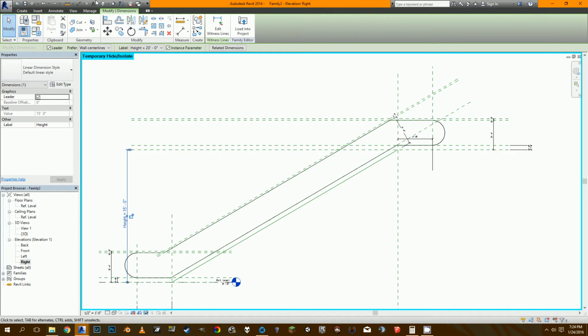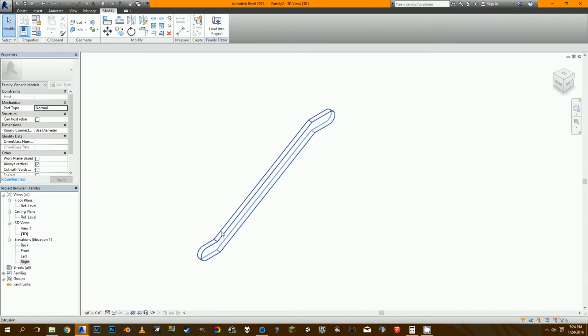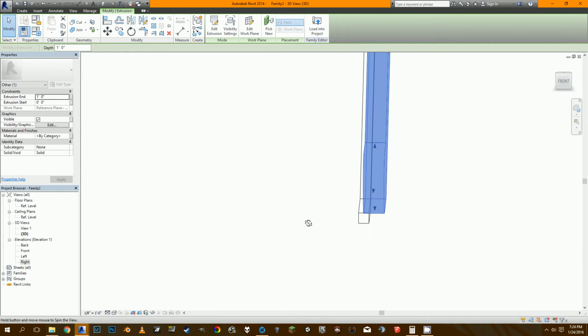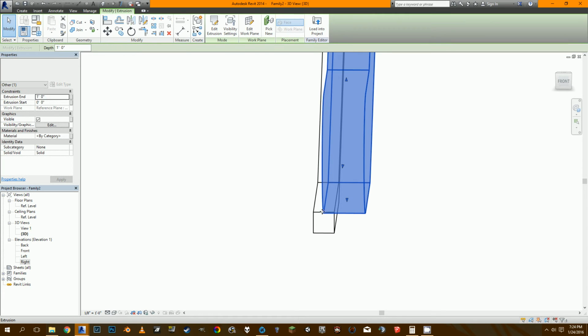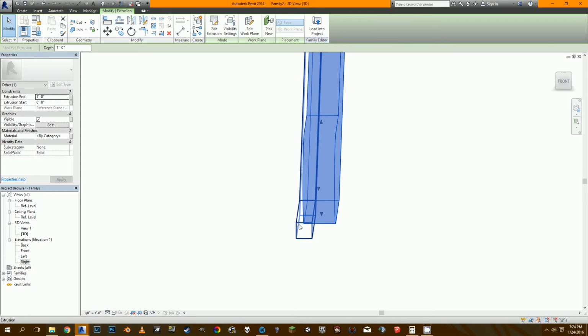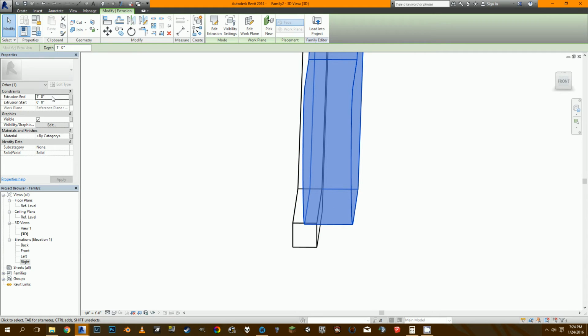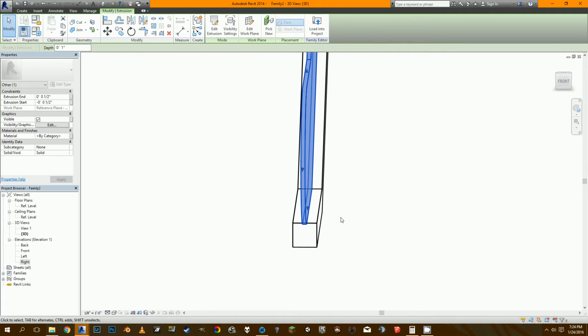Looks good. Let's go to the 3D view and then align this with our base. So we basically want the glass to be over the base. So let's see what we did here. We did 3 and -3 to keep the reference plane in the center. So we want to do the same theory. I want my glass to only be 1 inch thick. So my end is going to be a 1/2 inch and my start is going to be a -1/2 inch. And when I hit enter, you'll see that's right in the center.